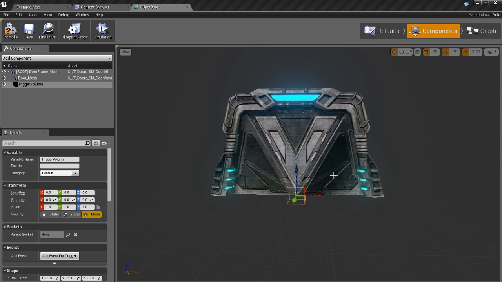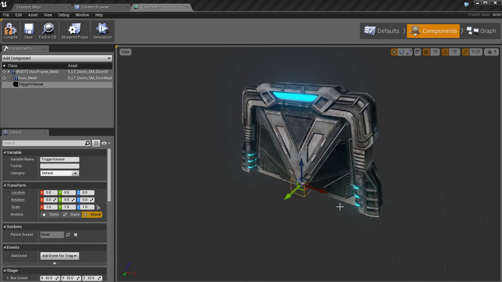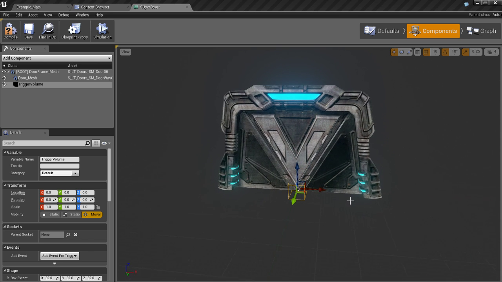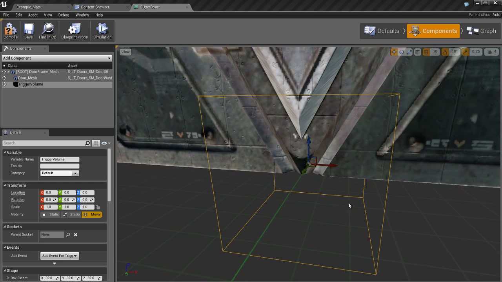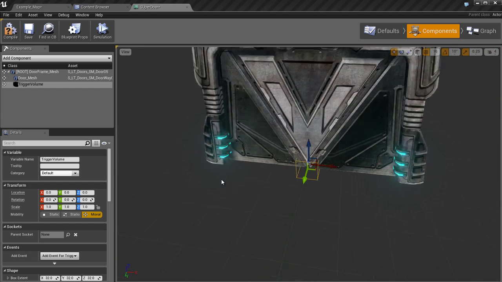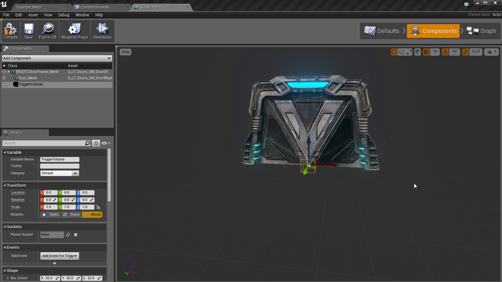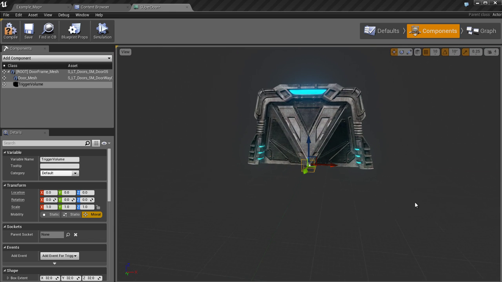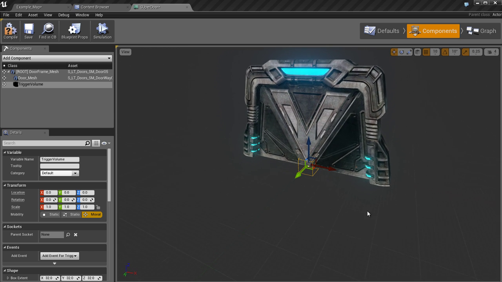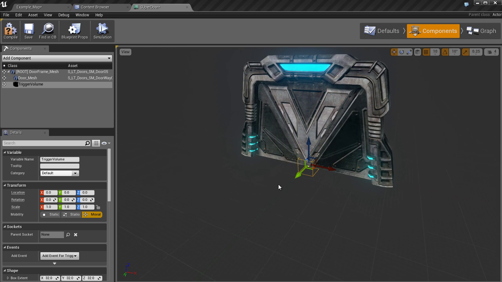So what we're going to do here is resize this box because right now it's way too small. The player would literally have to crawl on the ground and stick his face right at the bottom of the door in order to get the door to open, which, well, it could be pretty funny if you're making a game where you're trolling players. But we're not doing that right now. We're going to be nice, and we're going to create a huge box so the player can walk into it and get the door to open.